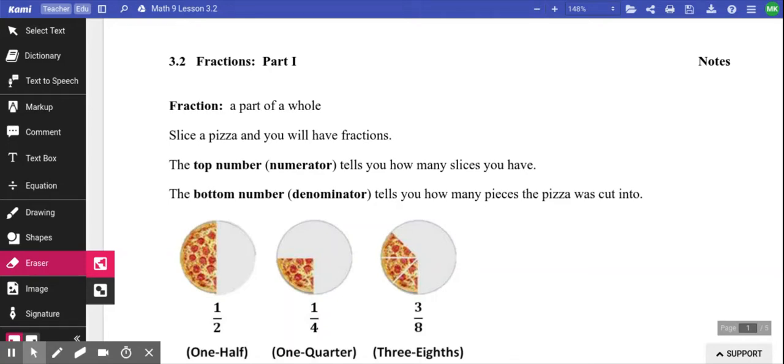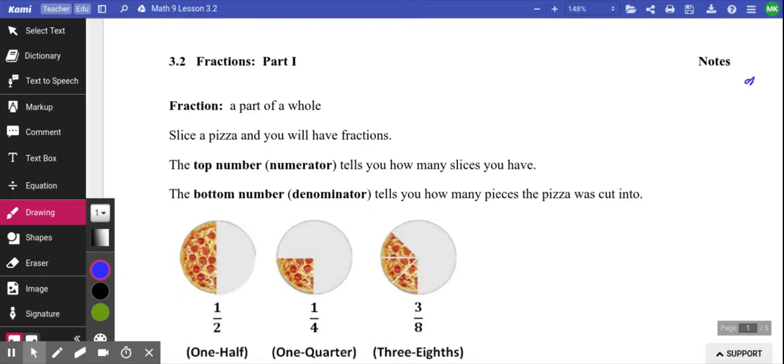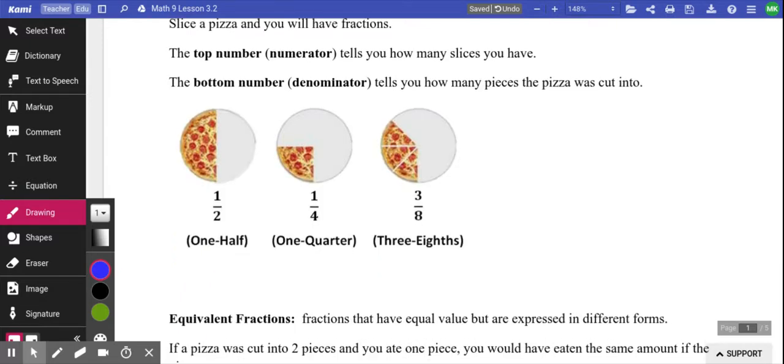Wow, a fraction. A fraction is just a part of a whole, right? And we have different ways of writing fractions. We have improper fractions, mixed fractions, and so on. But at the end of the day, it's just talking about one thing being broken up into parts. So the best way to represent it, which I'm sure you've seen before, is with pizza. Usually a circular pizza because it's easy to break up circles into fractions.